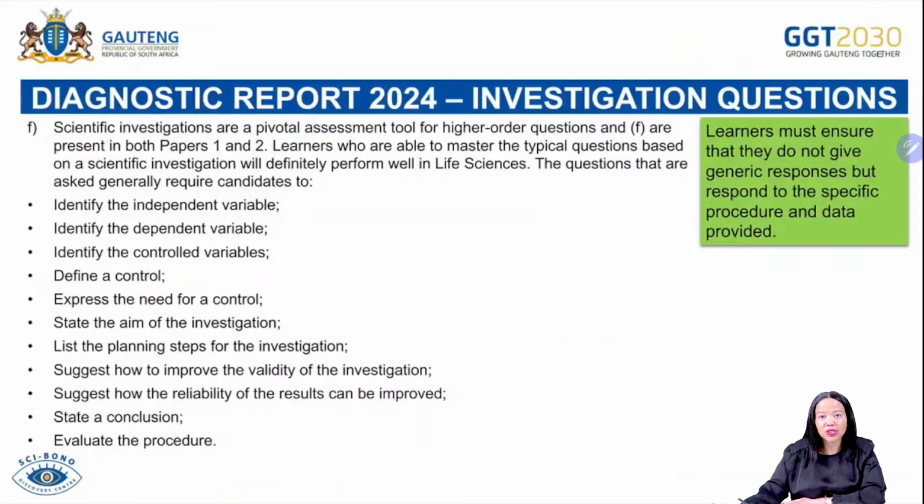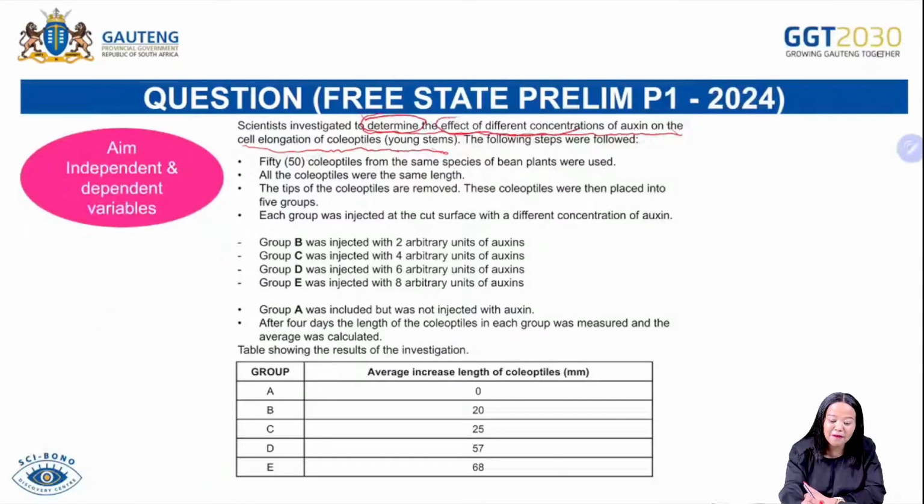For the conclusion, we give 2 marks or nothing. That's when you need to link the observation, which is the results, with the aim, whereby the 2 variables, your independent and dependent variable, and the relationship between these 2 variables based on the results must appear in your conclusion. That's how you state your conclusion. The effect concentration is the independent variable.